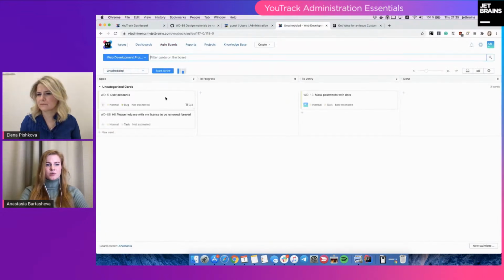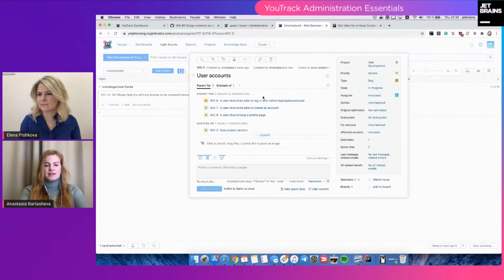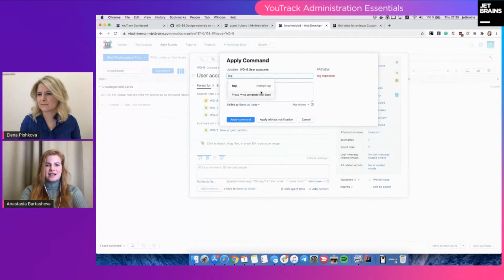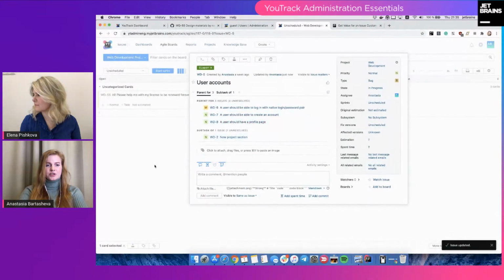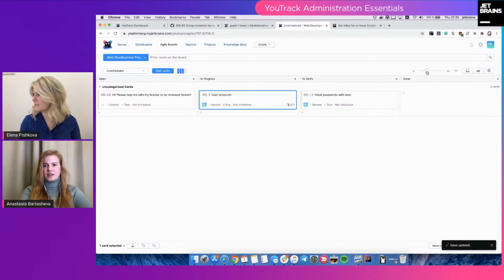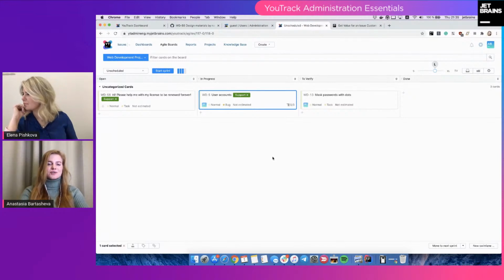I can show you how it works. For example, I have this issue and let's tag it. Well, I tag it with a supported tag because that's all I have here. But to show you the idea, I need to switch to the larger view. Yeah, you see the tag is here, so you can make it some red color in order not to miss it.